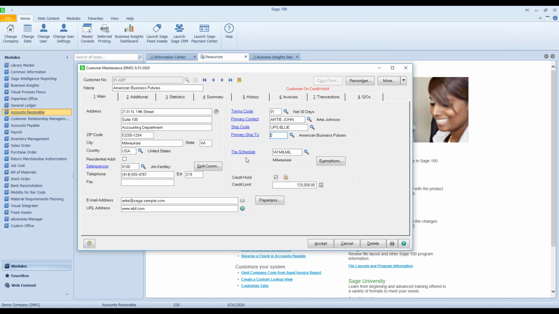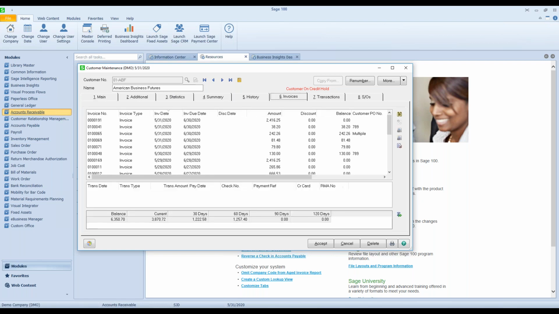So keep that in mind if you are one of those that are being hit with some difficult sales tax situations. Now, I can go over all these tabs, but I'm not going to. We're going to go straight into the Invoices tab because I think this is some important information. This is kind of where I wanted to lead you today. Once again, this is the 999 days of invoice history. I really enjoy this tab.